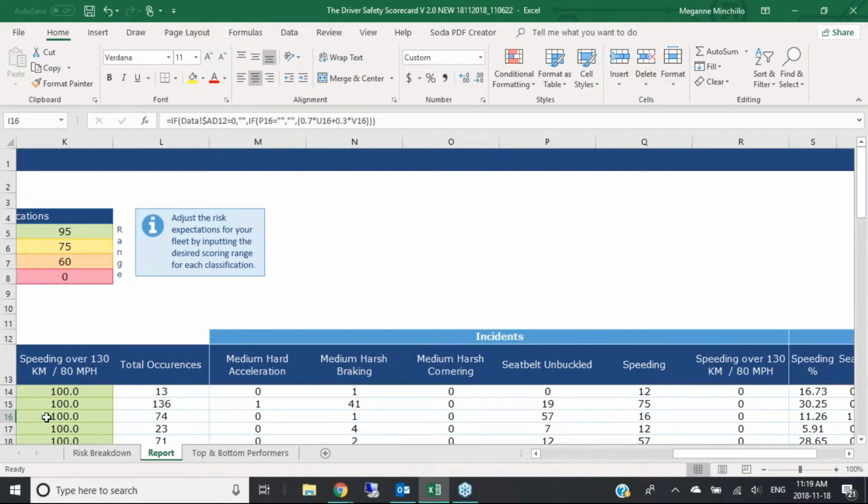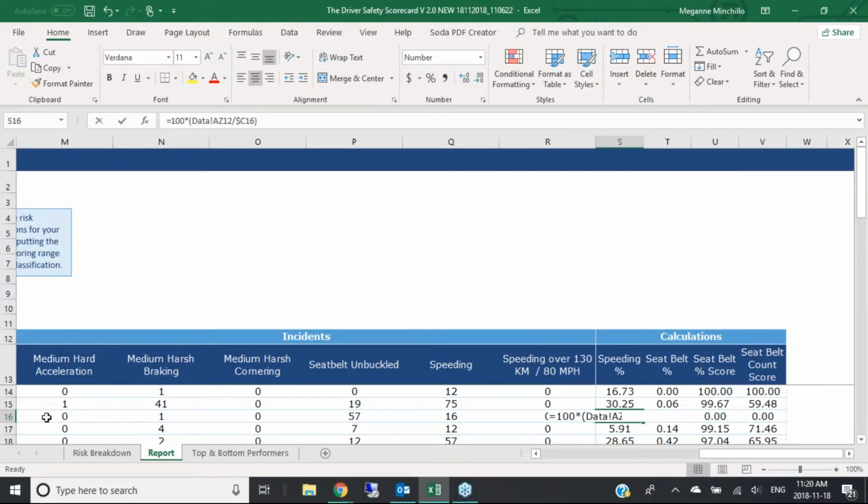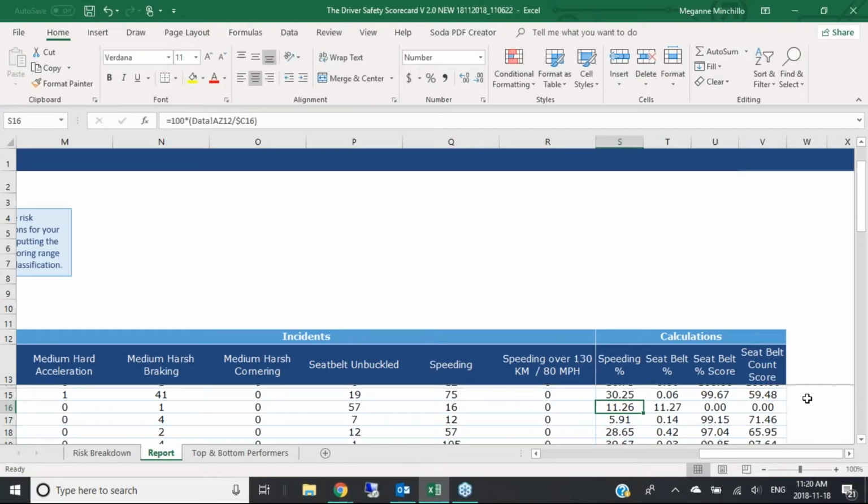So again, keep in mind seatbelts and speeding for this specific vehicle. Let's just keep going over. There are 57 counts of seatbelt being unbuckled, and that's while the vehicle's driving, and then there's 16 counts of speeding. So that's quite large. That's a lot, okay? Then if we go over here, we can see the percentage based off of how many kilometers or miles the vehicle's traveling. All of these numbers take into consideration. It's a total calculation for the report, okay? So it does give you a percentage on both of those as well. So for the speeding and the seatbelt percentages and then the total score, it gives you the full breakdown in percentages.